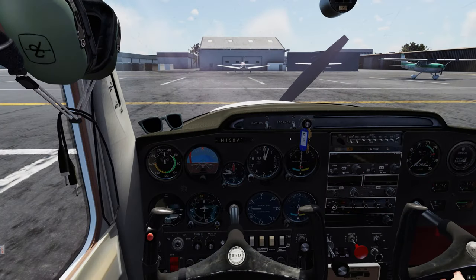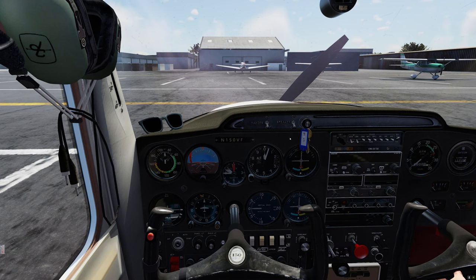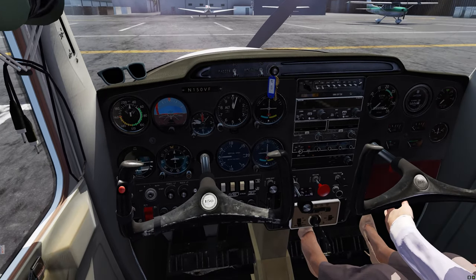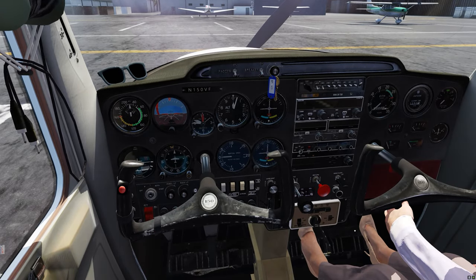autopilot. In the sounds department, I believe vFlyteAir has done a reasonable job with the development of a custom FMOD sound set for the aircraft. Although I noticed that the radio switch sounds are missing, but overall the sounds are nice. You can hear the mixture here, the throttle, carb heat. Nice sounds overall, the flaps lever here.